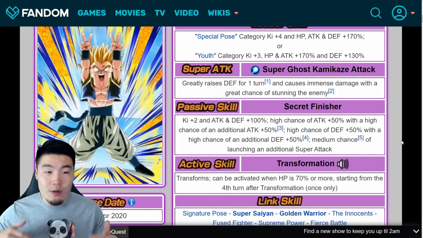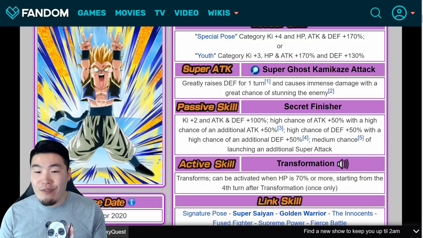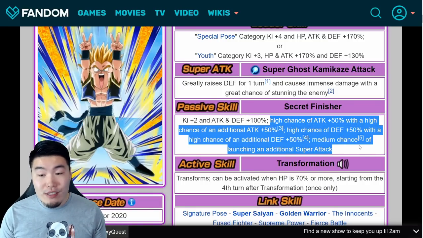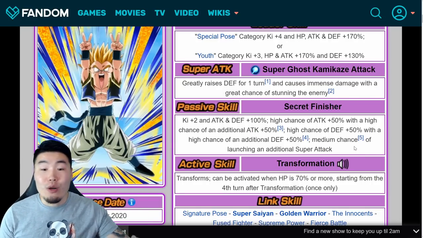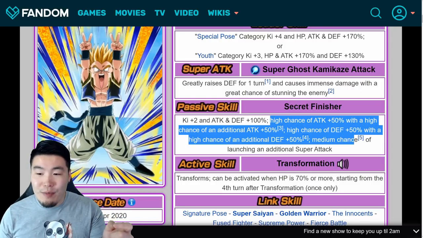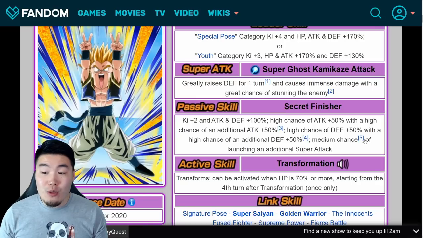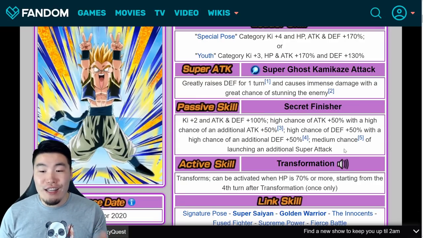So as you can see, this dude is just super RNG based, right? Like, you could start off with Ki plus 2 and attack and defense plus 100% and then get nothing else, or you can get 150% attack and 150% defense, or 200% attack, 100% defense. There's a lot of different combinations you could have here, because all of this part is just purely based on RNG, right? And he also has a 30% chance or 25% chance of launching an additional super attack.